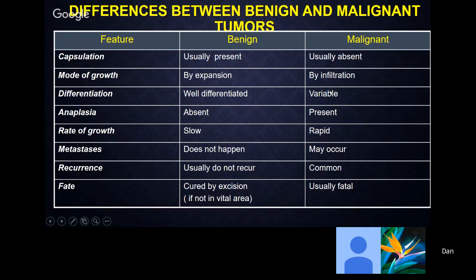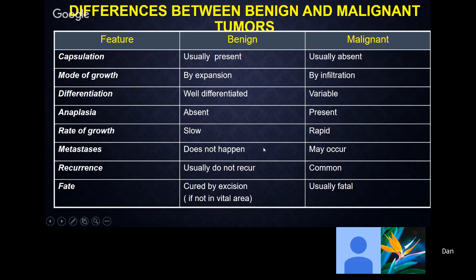Differentiation: benign is usually well differentiated. Here it depends, but it can be well differentiated. Anaplasia doesn't exist for benign, but mostly for malignancy, meaning going back to umbilical type of cells. Rate: benign tumors are slow, they take forever, while malignant ones are very fast. Depending on the tumor, once again, it can go between 6 months to 2 years. But also remember that in the elderly, malignancy grows slowly, as in kids, the malignancy grows very fast, and that is the differentiation as well.